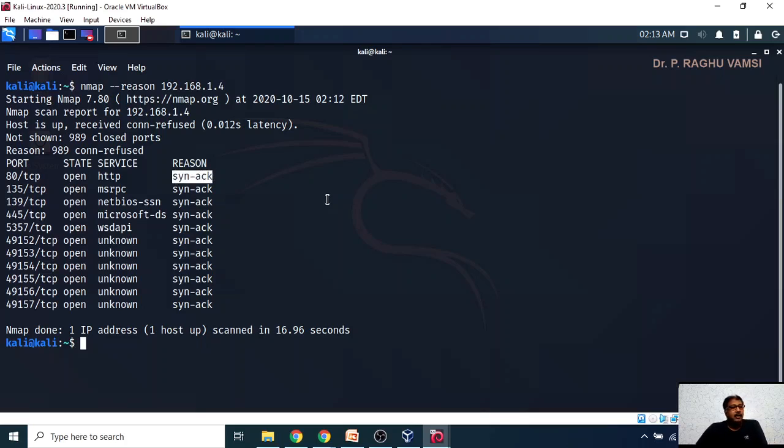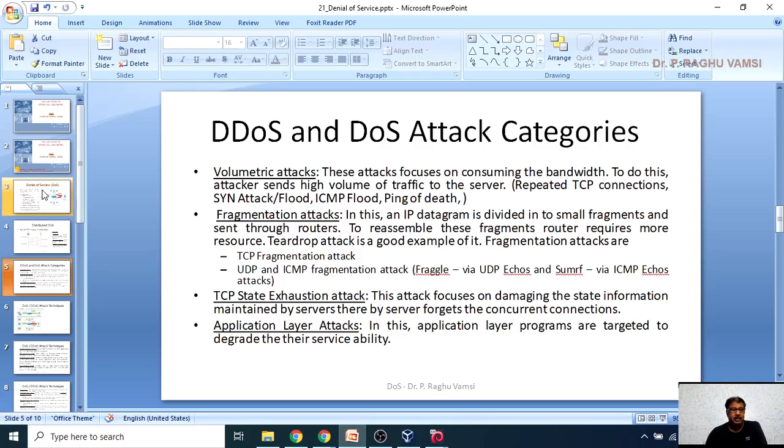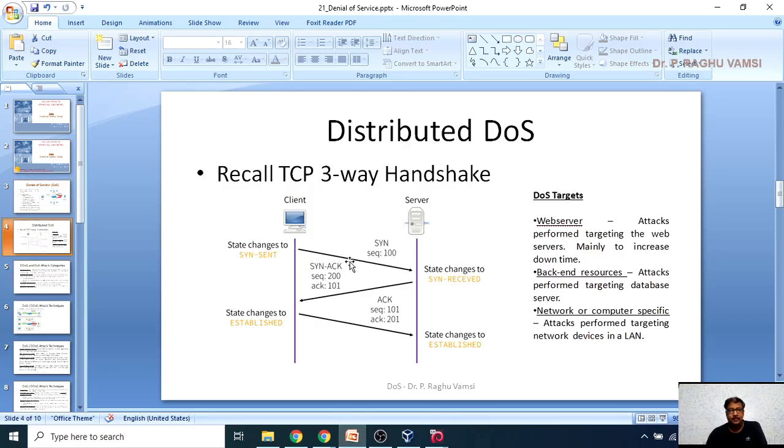Okay, how does Nmap come to know that this particular port is open? This particular port is open because Nmap received a synchronous acknowledgement signal. That means Nmap might have sent a synchronous signal, and in response to the synchronous signal, Windows 7 might have sent a synchronous acknowledgement signal.